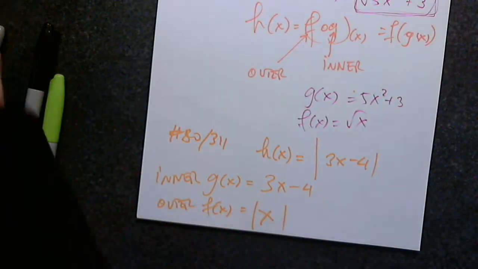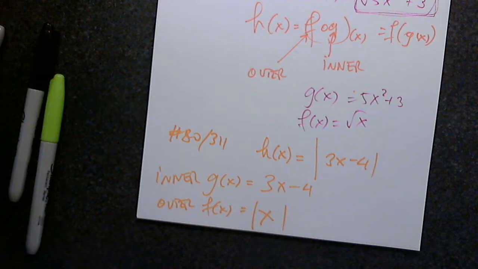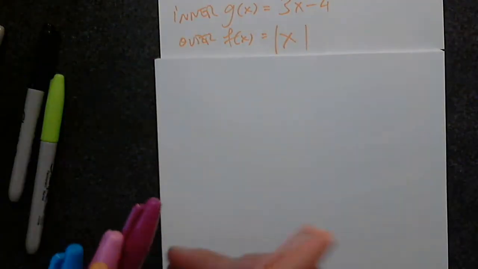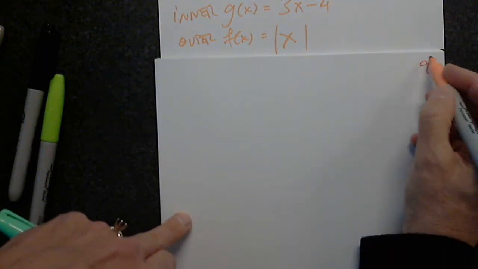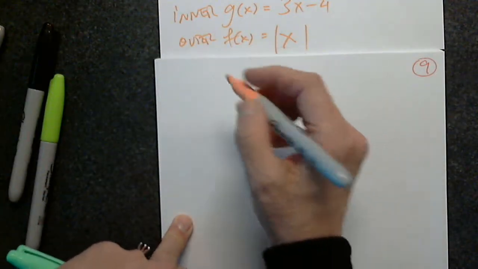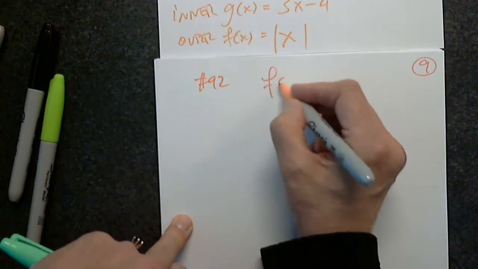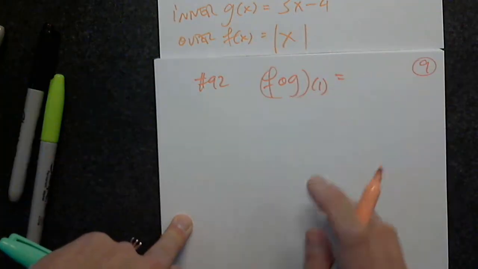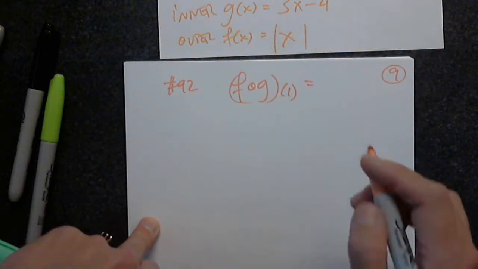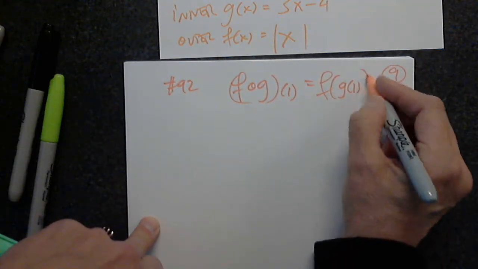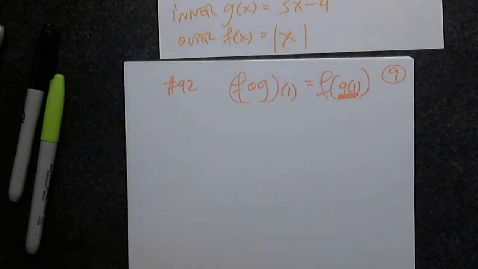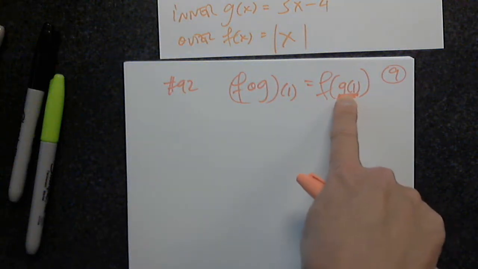Are you with me? Okay, I don't think it's clear. Let me go back for a second. Let me write the problem here. Once we identify what we need to do, then we look at the book. So this is problem 92. We want to find f comma g of 1, which we know is f of g of 1. So we have to start from the inside. Ready? So we have to determine what one more time? G of 1.